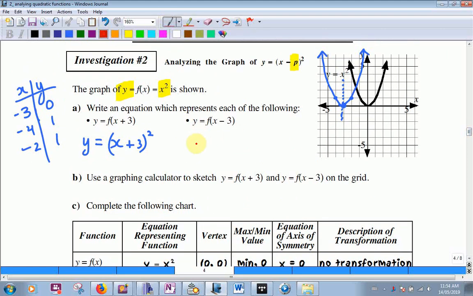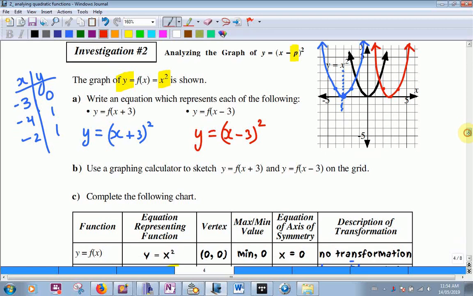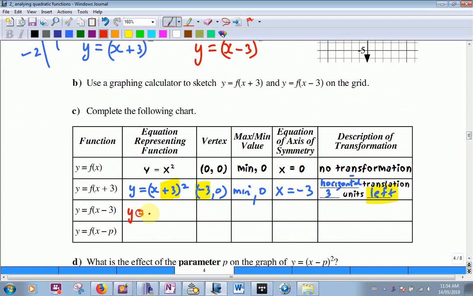Okay, next one. Now I want to subtract 3 from x in the brackets, that is p. So, because it says -3, what direction is it going to go? Yeah, to the right. 1, 2, 3. There, there, there. And that's what that guy's going to do. So exactly the same thing, just the other direction. Y is x minus 3 squared. My vertex now is +3, 0. Minimum still. Value didn't change for y. Axis of symmetry now is over to the right.